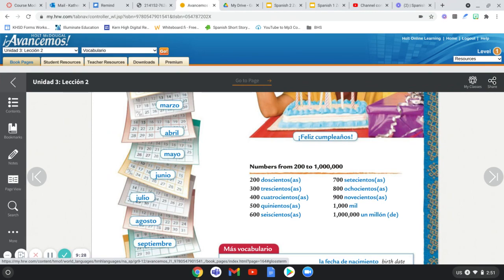So, this is kind of the first thing that we know about these hundreds. They will be changing spellings. All of the other numbers that we had, for example, mil or millón, we're not going to be changing spellings, only for the hundreds. Same with when we had 70, 80s, 14, 3, none of those change spellings either. Only this little set right here. The other thing, like I said, is that they tend to have the number up at the front. 200, 300, 4 for 4, cientos. But look at number 5. If we were following the pattern the way it was supposed to be, that should have been 500.